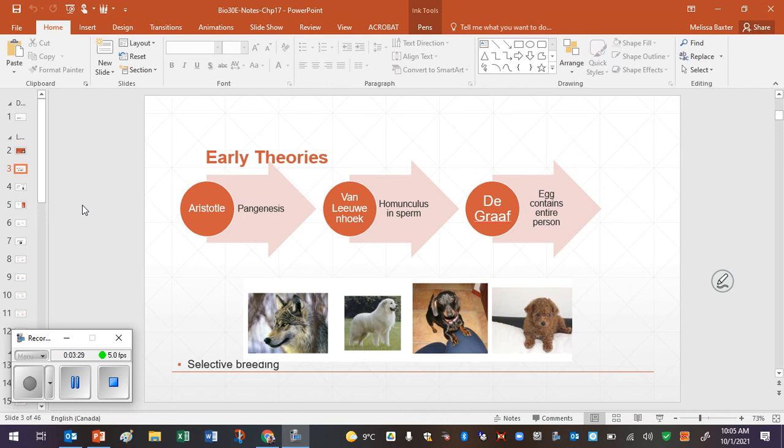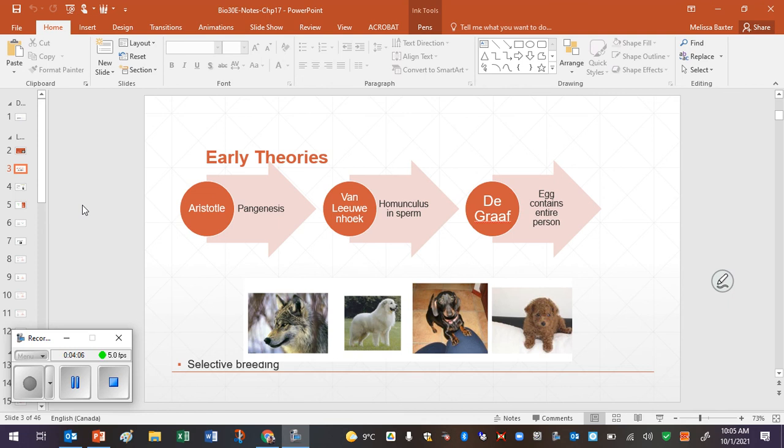We know that in organisms who reproduce using sexual reproduction, the sperm and the egg are both contributing genetic material, but we didn't always know that. And so we didn't always know why organisms looked the way that they did. But we did, long, long ago, realize that if you want the offspring to look a particular way, you better find parents that have the characteristics that you want in the offspring. So even though we weren't quite sure how, people have been sure for quite a long time that offspring, children, babies, whatever, get their characteristics from their parents somehow.